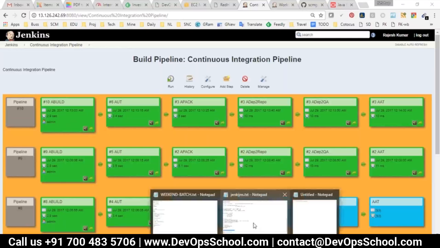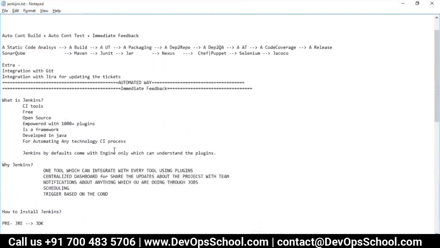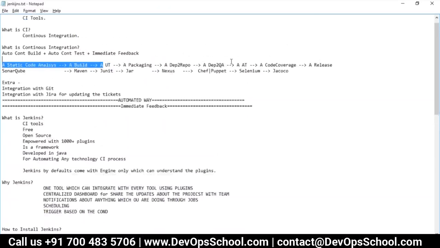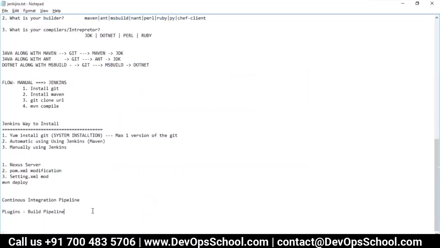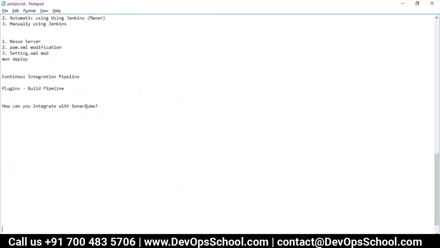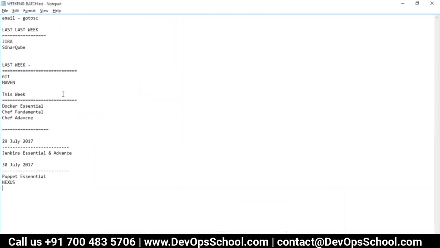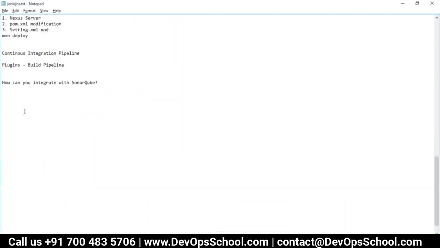So now I have shown you how you can play with jobs, create a number of jobs, create dependency, create dashboards and things like that. Now I am going to show you how you can integrate with Sonarqube. Sonarqube is a static code analysis tool, right? Which I think I did the training on already last week. So how can you integrate Sonarqube and Jenkins? That's the first question. Now I'm talking about the integration, okay?